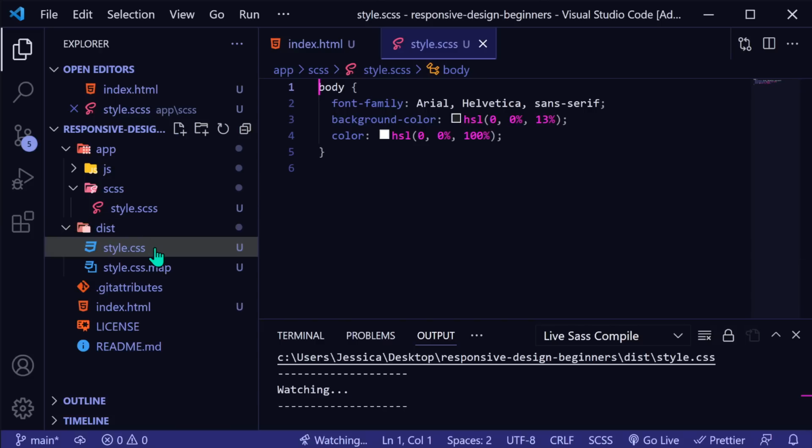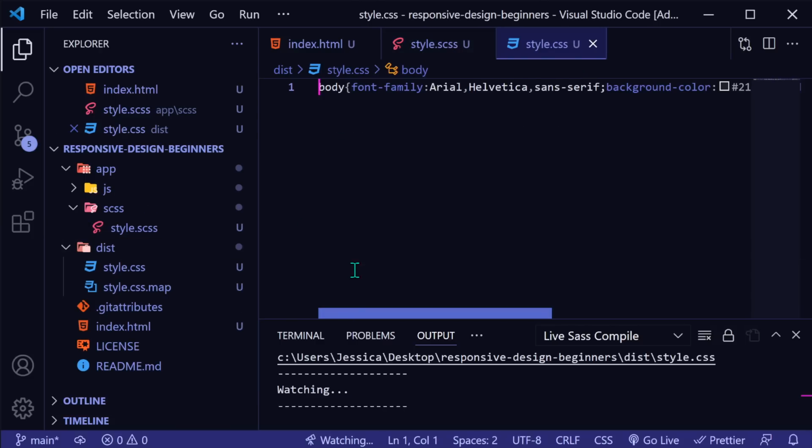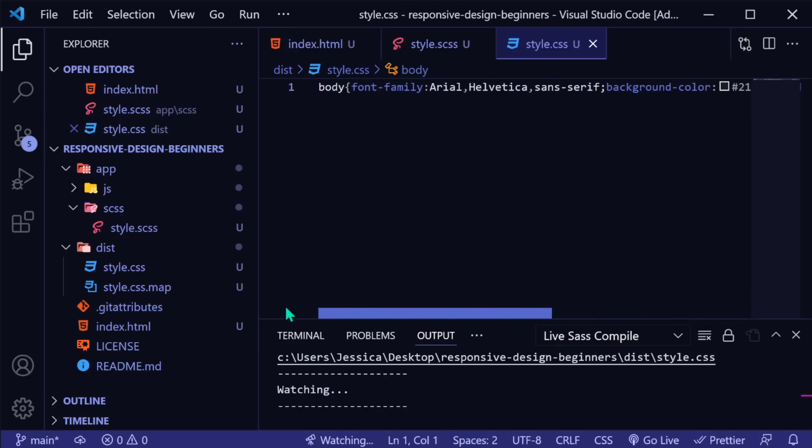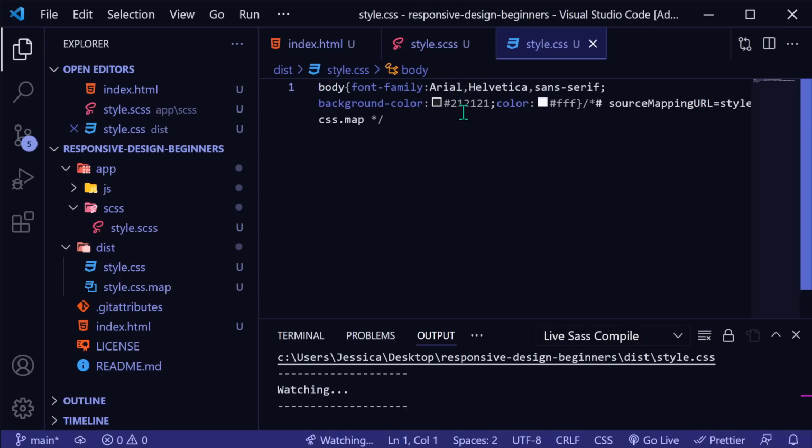And then in the dist folder, open up your style.css file and you should see the final CSS. Now, because I set my options to minify, it tries to save space and put everything on one line as much as possible. And what you can do is you can toggle the word wrapping in VS Code with the Alt-Z hotkey, and then you'll be able to see everything without having to scroll horizontally.